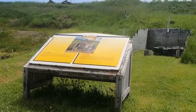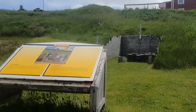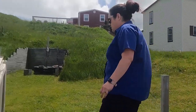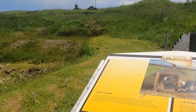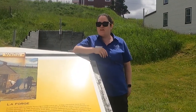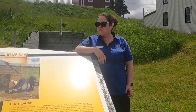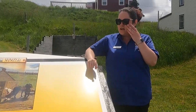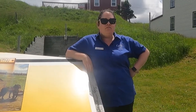The house here is private property. In 1963 there would have been 3 more houses on top of all this. They didn't know what was underneath them. And his name was Wilford Costello. He started digging in his yard, like he would for vegetables, and he started finding little interesting things, as he called them. So he said, I found a few, let's bring them out to Memorial University, to the archaeology department, where Dr. Jim Tuck was working at the time.